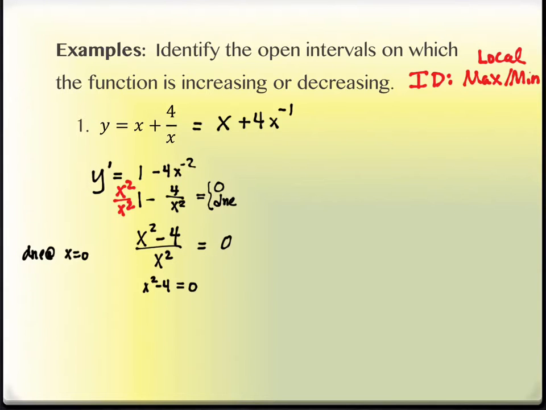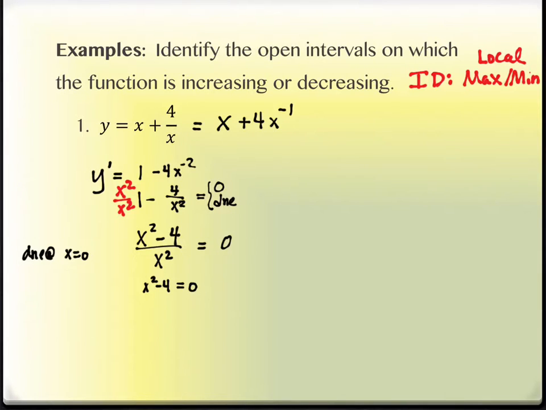You are welcome, if you would like, to move the 4 to this side and take the square root. You need to be a little bit careful when you do that. What happens when you take the square root? Plus or minus. So that's fine if you'd like to do that. In general, this is not going to just be an x squared and a constant term. It could definitely have a linear term as well, and if it did, we wouldn't just be able to shift the 4 and then do some square rooting, right?